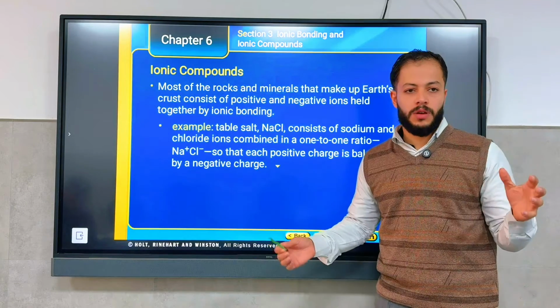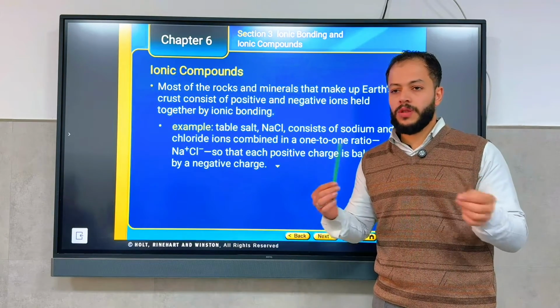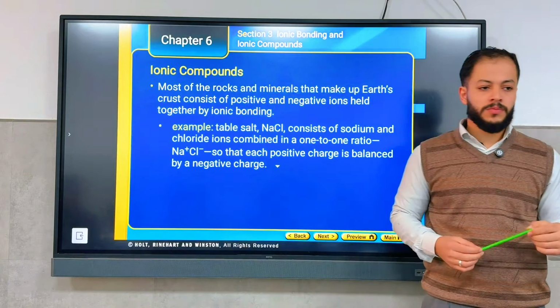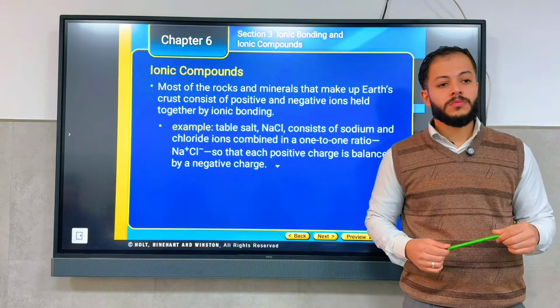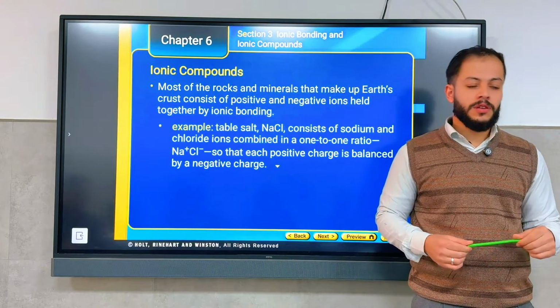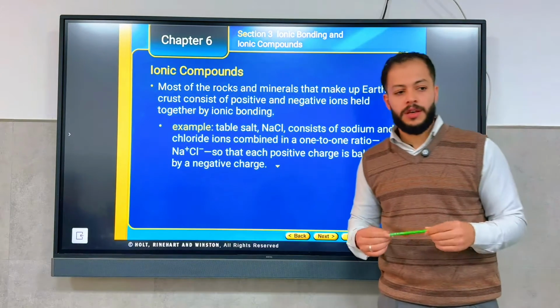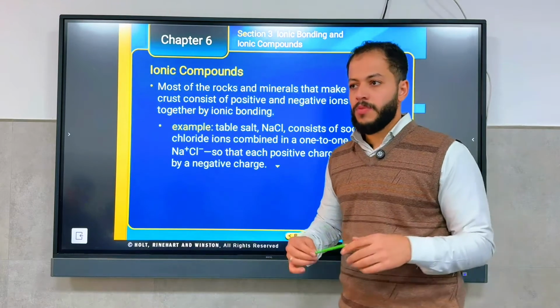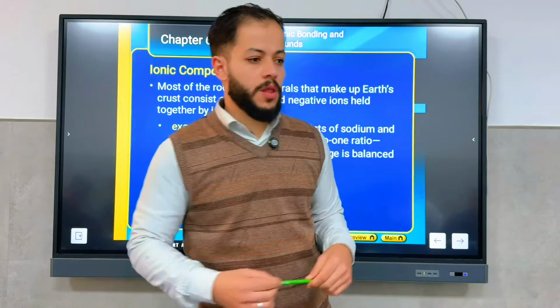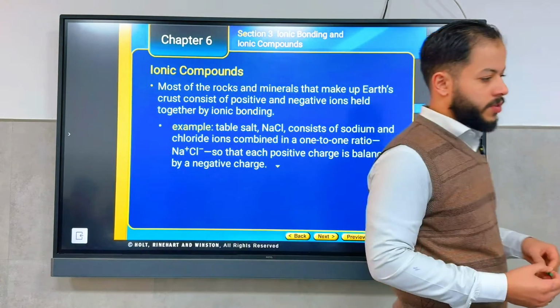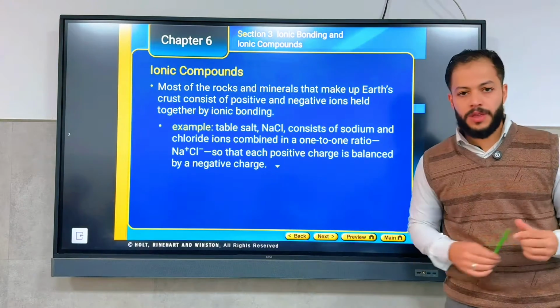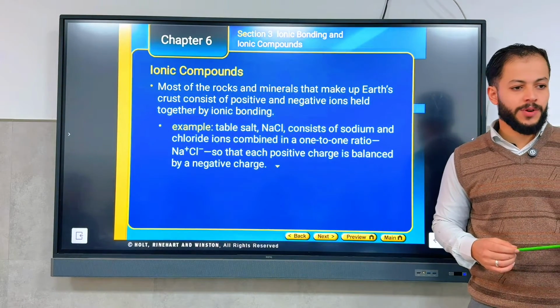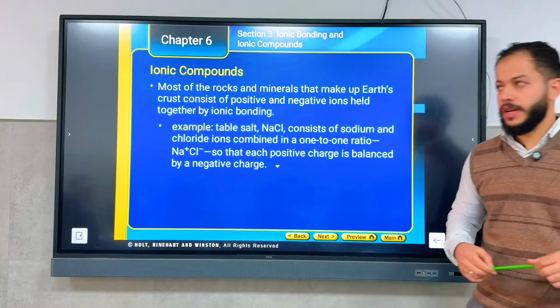The covalent bond is bonded between what two types of atom? Is this ionic or covalent? Non-metal for the covalent. What about the ionic? Metal with non-metals. One of them comes from sharing their electrons, and the other comes from transferring their electrons. Our topic today is about the ionic compound, so we will focus on the transferring of the electron.